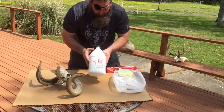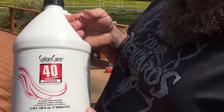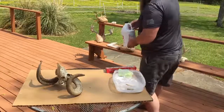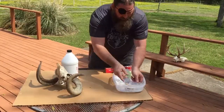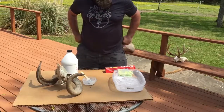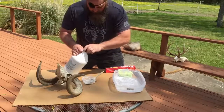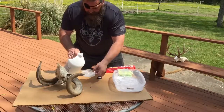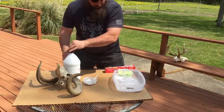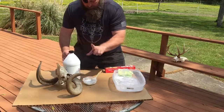I'm going to show you guys this real quick. This is what I use — it's a peroxide from a beauty store. I walk in and the first thing I ask them is, 'Hey, how can I get beautiful?' — and everybody laughs. Anyway, today I was actually out here filming to do this for a deer skull, and I figured I would throw a little extra in there. What I do is I pour some in here — you can let the skull soak for a couple days in a container like this, but I do it a different way.